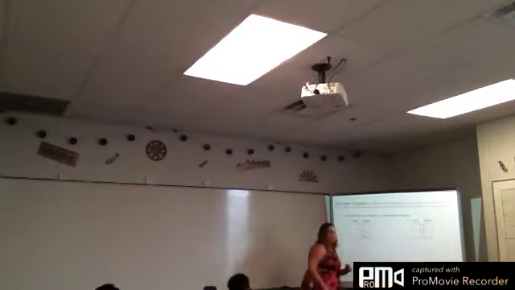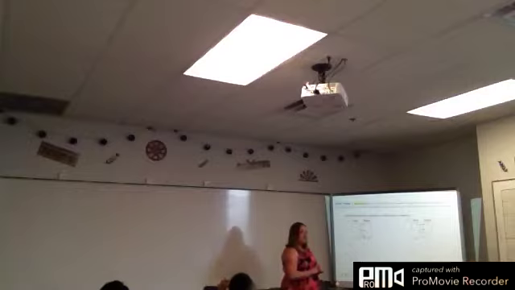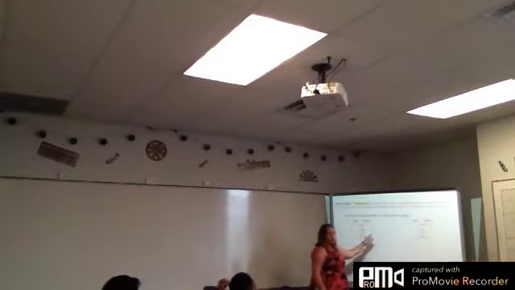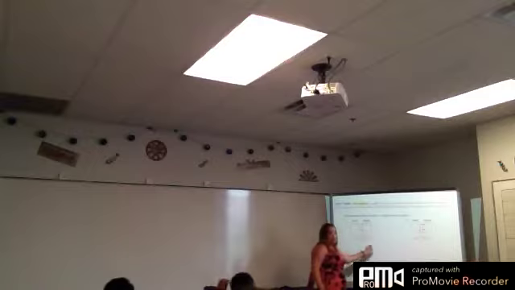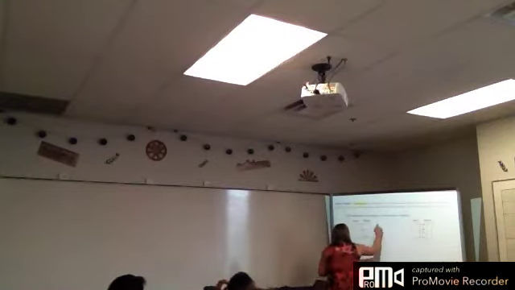It says tell whether the relation is a function, explain. Is A a function? What tells me if something's a function? It has one outcome. Does -3 have one outcome? Yes. Does -1 have one outcome? Yes. Does 2 have one outcome? Yeah. Does 4 have one outcome? Yeah. So is it a function? Yes. They can share an outcome, but they can only have one outcome. So this is a function.